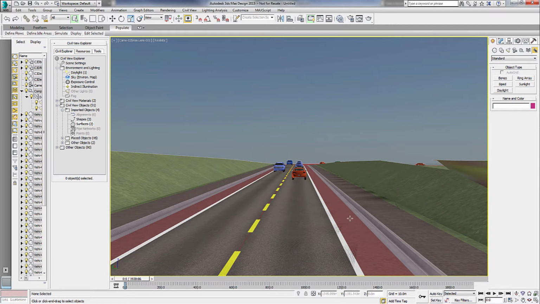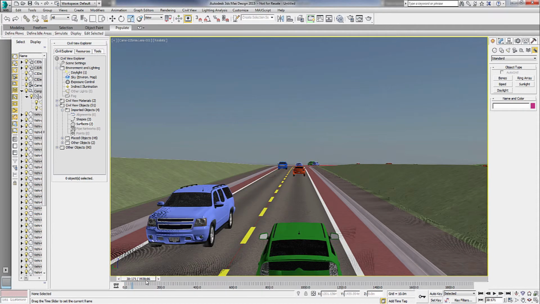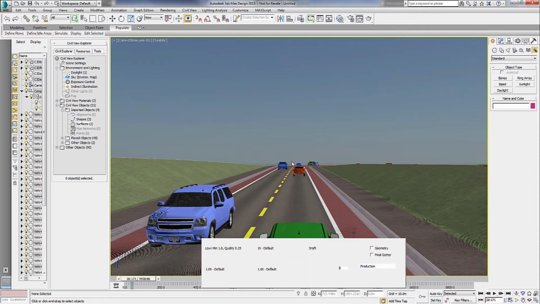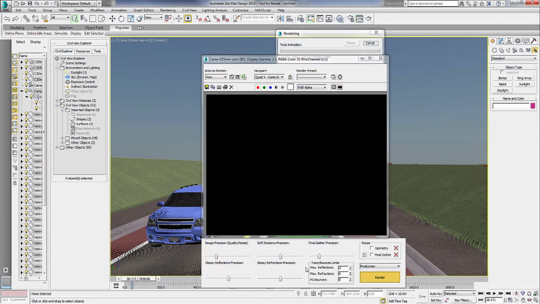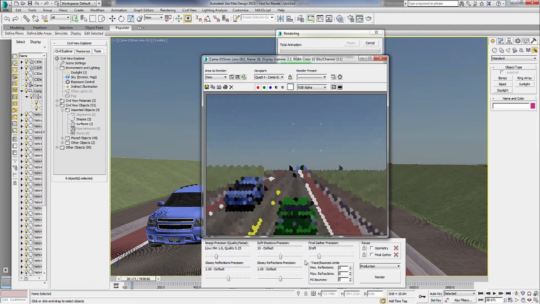Now, one last thing. I'd like to zoom forward just a little bit in my timeline, just to take a quick still shot and a rendered still shot, and something we could hang on the wall at a meeting or give to a customer or a client. So I'm going to run up and hit my render button, and I'll select render, and it quickly renders this still shot for me. We could render a video in the same fashion, but very quickly we're able to get a rendered still shot of the beginnings of our visualization.